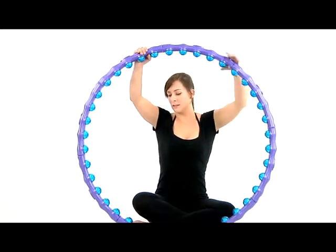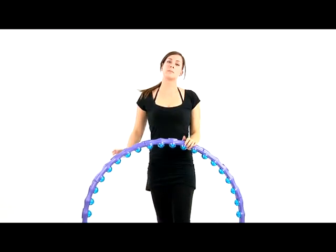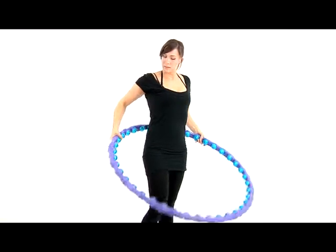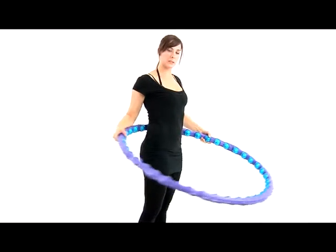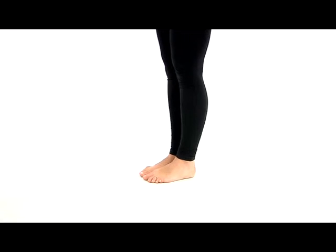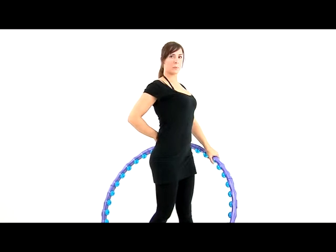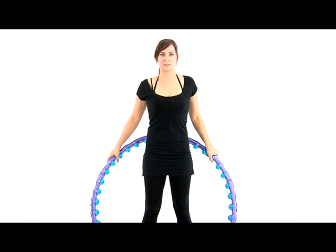Now I'd like to teach you how to use your hoop. To start, just take your hoop around you and touch it to your lower back — this is where it's going to be swinging. Let's pay attention to our stance: be sure your feet are not together, spread them apart, have your knees slightly bent, your abs flexed, your back flexed, as well as your glutes, hips, and thighs.